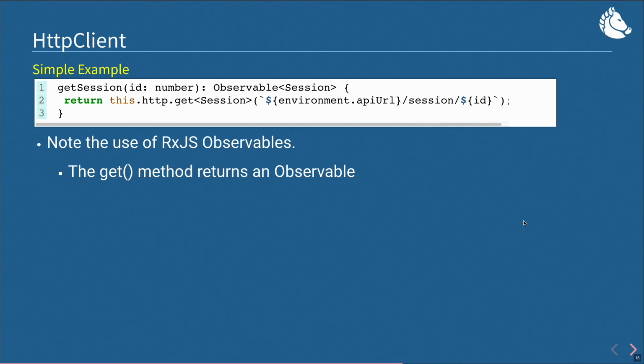So that's one of the pitfalls here. It's great, but it's really just, it's not even a type coercion. You're just telling the compiler, okay, at runtime, that's going to be a session. And if it isn't, what you're going to get is whatever was actually in the JSON, and when you try to get the properties out of it, they're not going to be there if the shape is wildly different. It'll still run, you'll just get a runtime error. So the get method returns the observable.